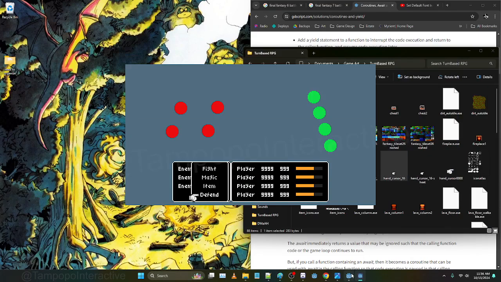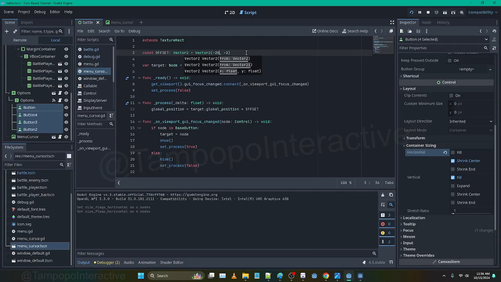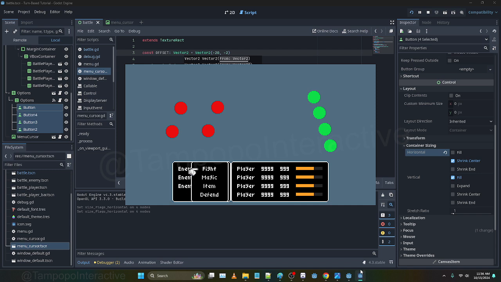Just have to modify that. Whoops. Closer. -20. That's what I want. See how now it's always dependent on the width of that button. I think that looks better. I don't know. What do you think? Let me know in the comments. It's easy enough to change it back to how we had it before, but I think this is a bit better. Maybe not.